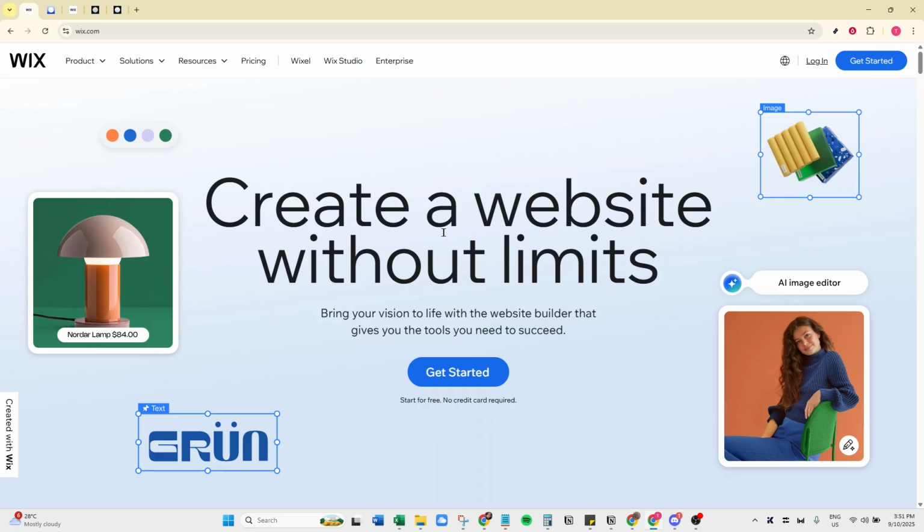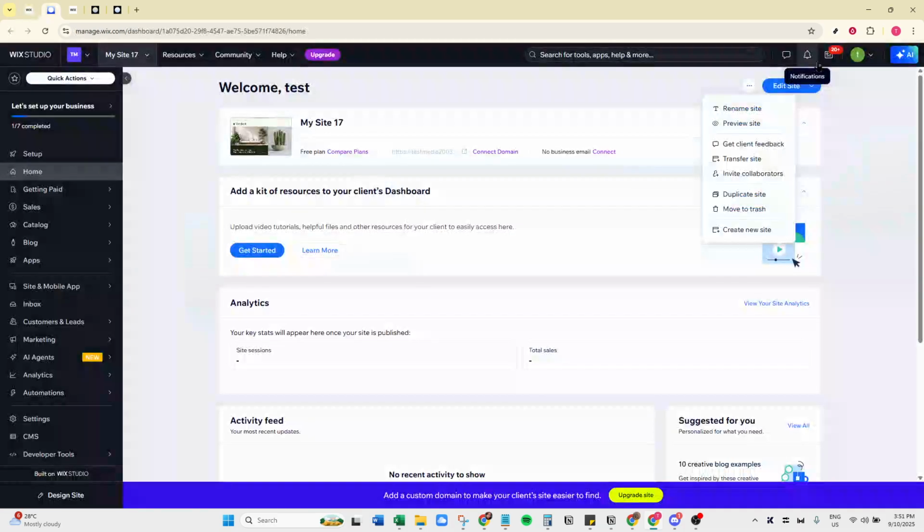First, head over to Wix's website. If you're not familiar with it, Wix is a user-friendly platform that allows you to create stunning websites with ease. Once you're on their homepage, what you need to do next is create an account or log in if you already have one. If you're new to Wix, take a moment to fill in your details and set up your account. It's a straightforward process, and once you're in, you'll have access to all Wix's fantastic tools and features.